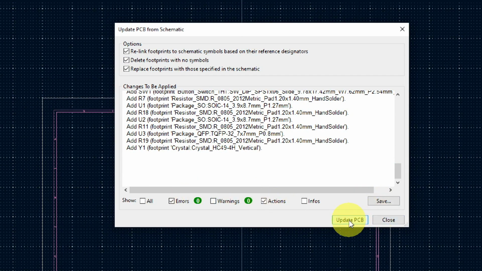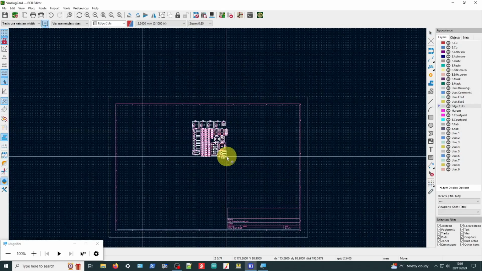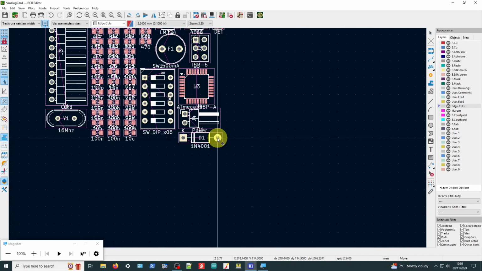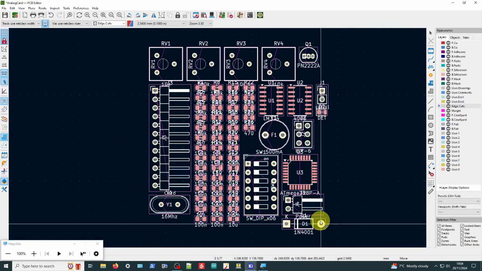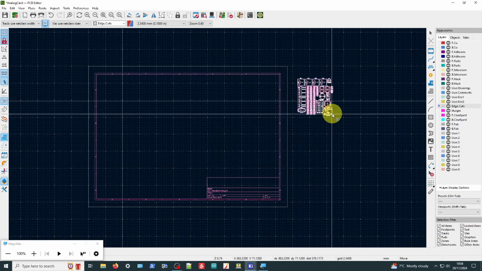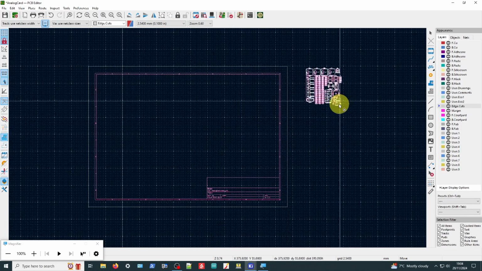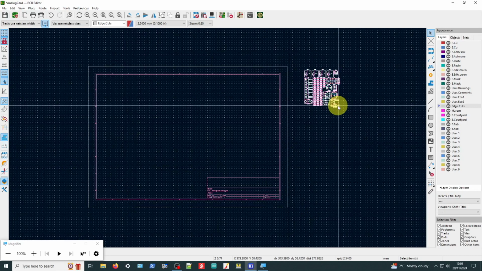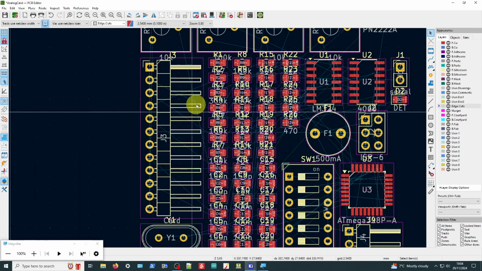Let's click Update PCB. And now we end up with this thing here, which is like a big chunk of components, and it puts it in some kind of block. What I tend to do is stick it to the side somewhere outside of the sheet size, and I'll just drop it there with a left-hand click. So there it is there. And there's all of our components.